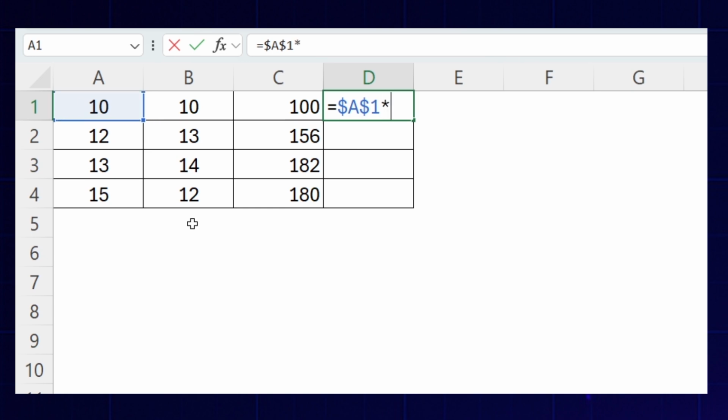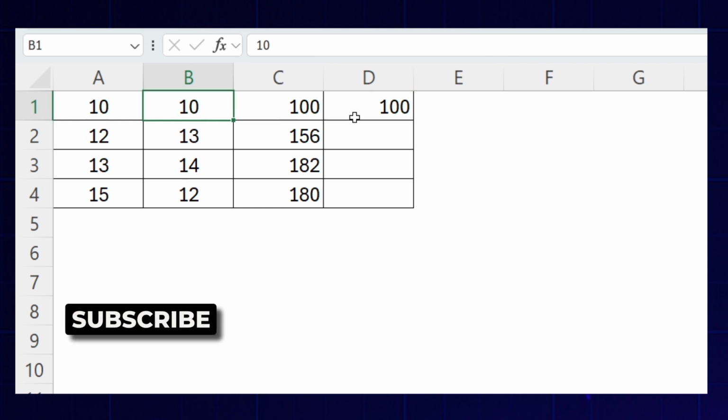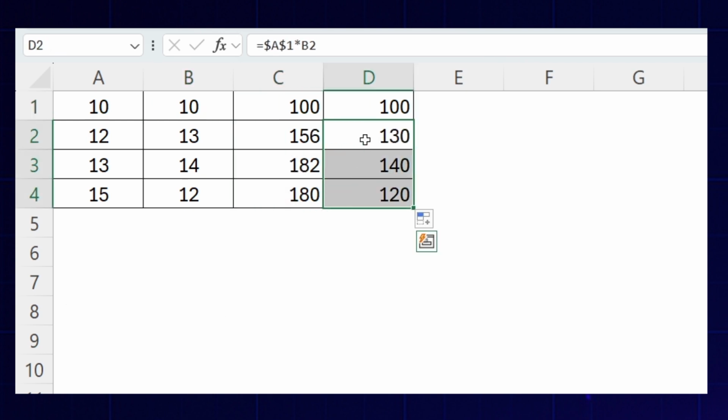Now when I say into and take this one, and I'm not putting any dollar sign here, meaning I'm not pressing F4 and adding a dollar sign, it means we have not locked B1. So when I say enter, you will notice we get the answer. When I drag down, the numbers are changed here and here. So when I do a double click, you will notice since we have locked A1, it is not moving down, and we have not locked B1, it keeps moving to B2. Here it moves to B3, but A1 is locked. Here it moves to B4, but A1 is locked. So this is how a dollar sign works.